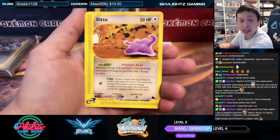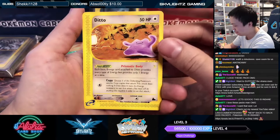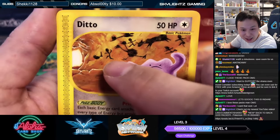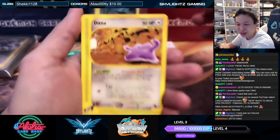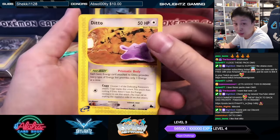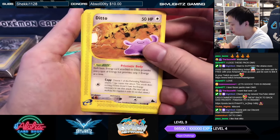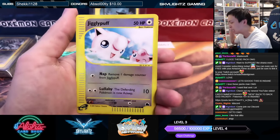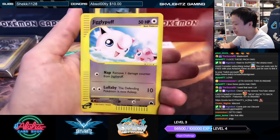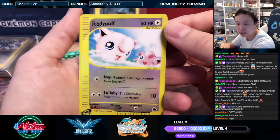Ditto! It's technically any Pokemon, right? Okay, we'll take a Ditto. All right, reverse holo here. I love this Ditto card. Look at that. It's got all these hieroglyphs or like caveman paintings on the wall, which is super cool. I love this Ditto, especially as a reverse. It's even nicer. All right, here's a reverse. Jigglypuff. The very cute, sleek, iconic Jigglypuff. Look at this one winking over here, too. Reverse holo Skyridge Jigglypuff.